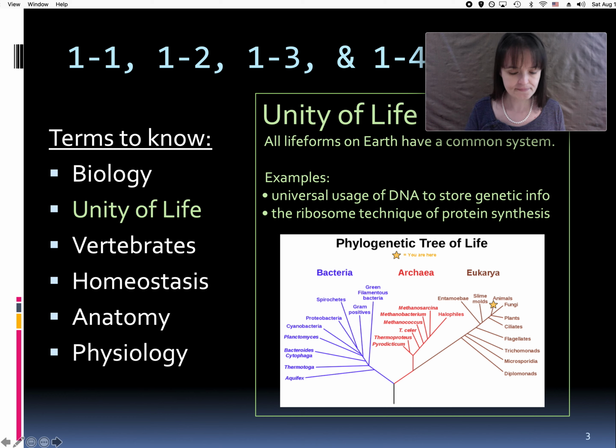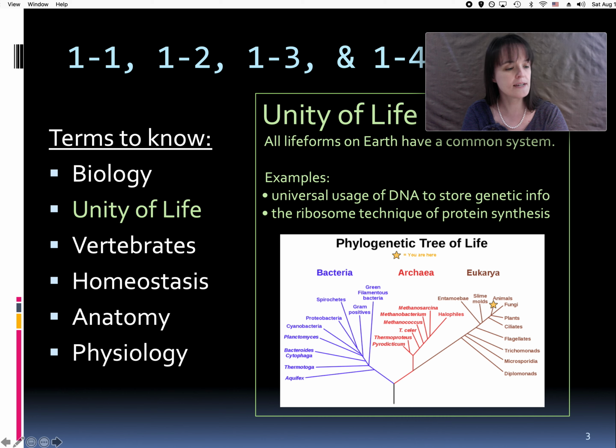Okay. So what I have in my note set: the unity of life, all life on Earth shares common systems. Yeah. We all use DNA triplets to code for the same amino acids. We will talk about that before test 1. Ribosomes make proteins, which it says here on the screen, and we all use the same 20 amino acids. And amino acids are the building blocks of proteins.